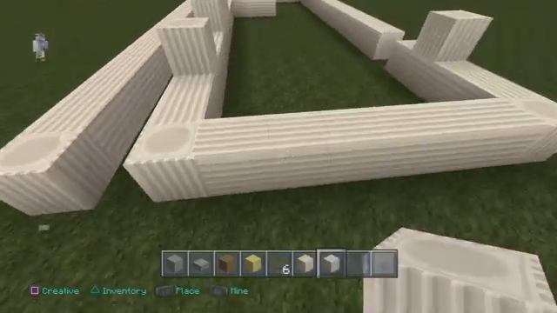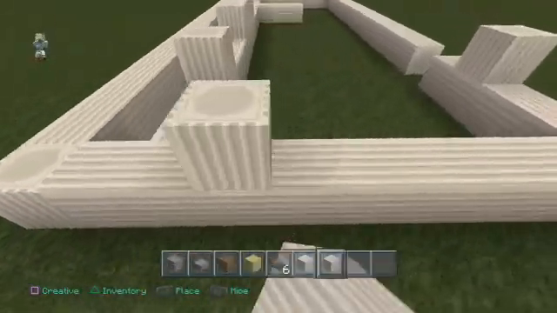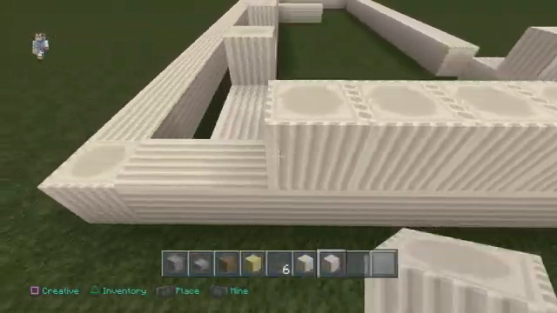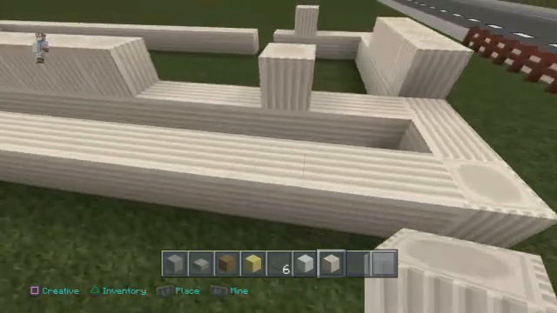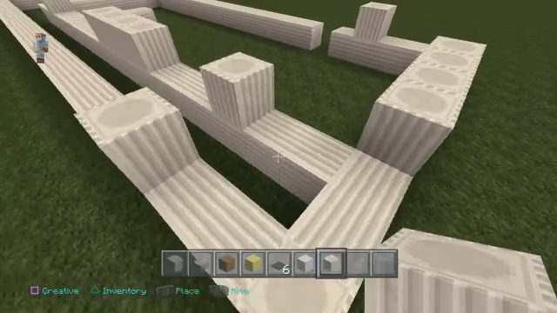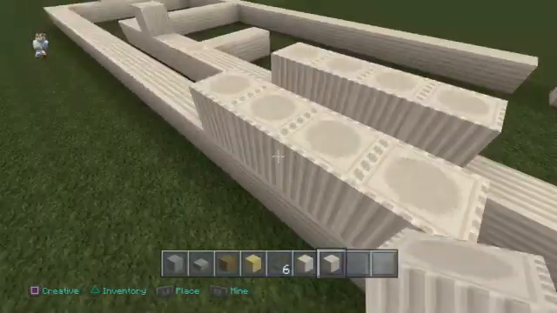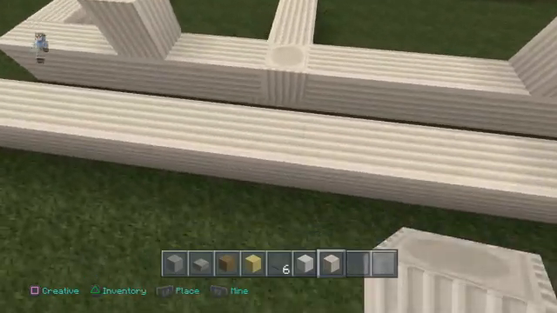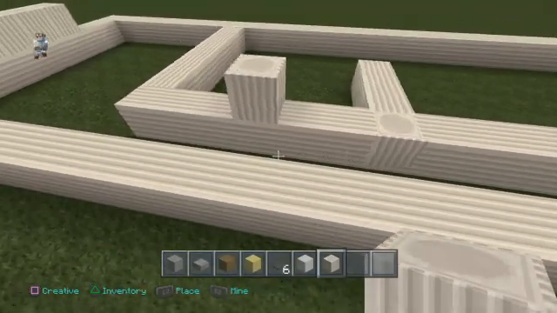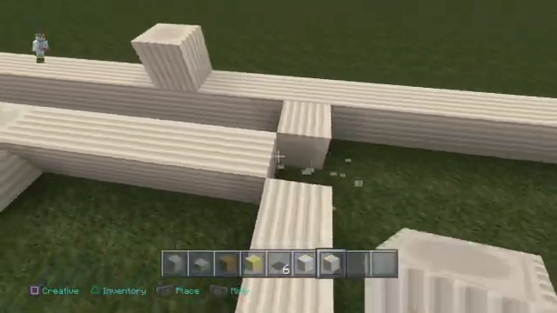I made a mistake here and didn't put in enough space for the window. 2, 3, 4 for the window. One, 2, 3, 4. No need to make that like that. And then there.